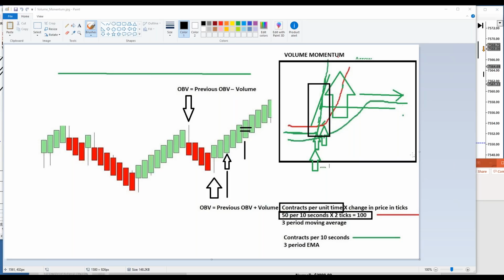Correct. We're looking for this line to cross it. And that's going to be that dramatic increase. Remember, these are calibrated in units of volume. This indicator, even though the price is a component, it's still going to be calibrated in volume. We just know that this red line is going up crazy, because that increased volume is going to drive price up.